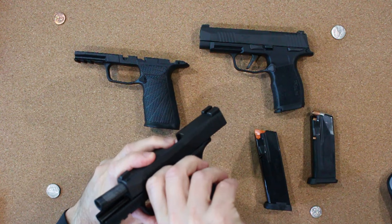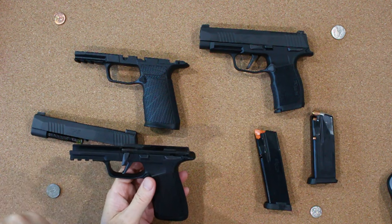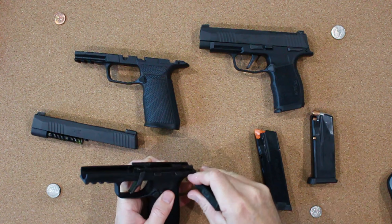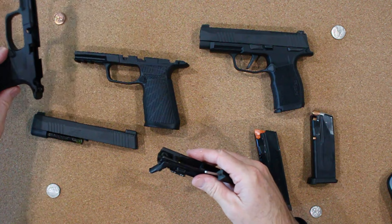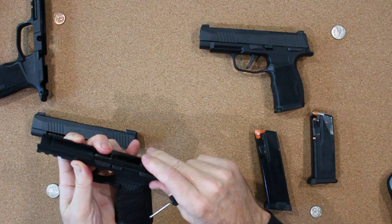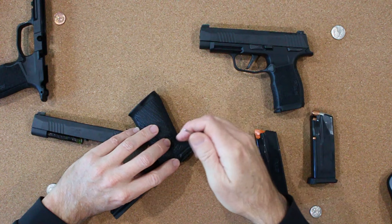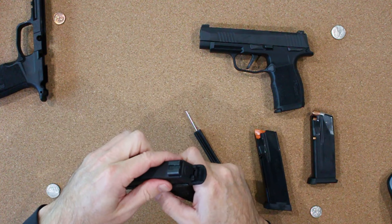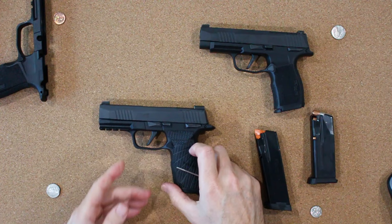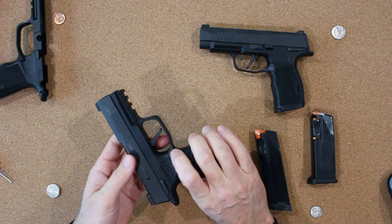Whichever you prefer, you can put these on different platforms. In this case the gun has been safety checked. All you have to do is slide off the frame — there's a little pin in the back — push out the pin, and then remove the fire control unit. You can discard the stock X macro frame and install it on the new grip module. Reinsert the pin, install the slide, and that's how easy it really is to convert from your stock to your new SIG grip module.